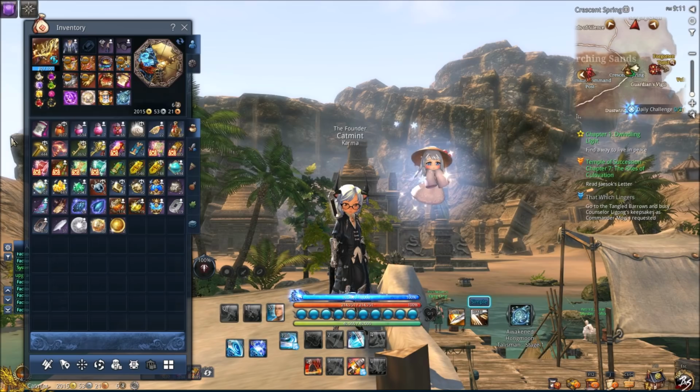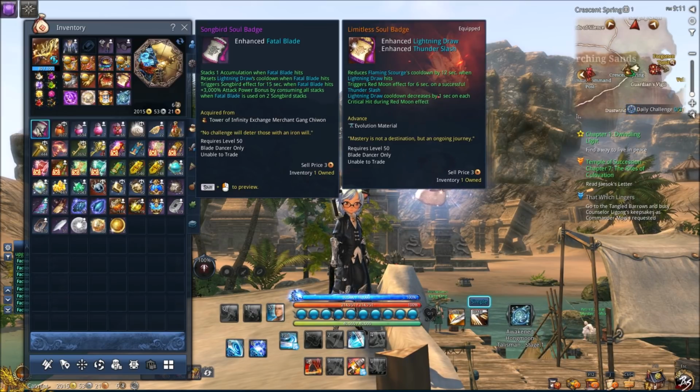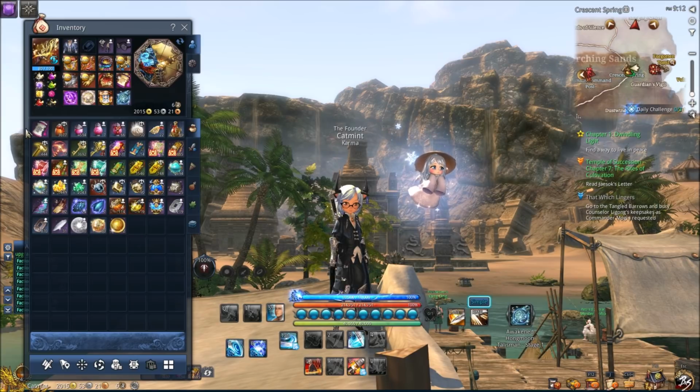The system change I know a lot of players are very excited about is we're going to be getting the fused version for the pink soul badge. So now you'll be able to fuse this together to get the new version. For a lot of classes, the pink soul badge is actually going to be the best in the slot. For Warlock, Blade Dancers, for a lot of classes, it's actually going to be the best one. So you want to get this.